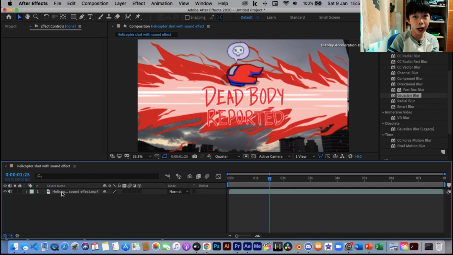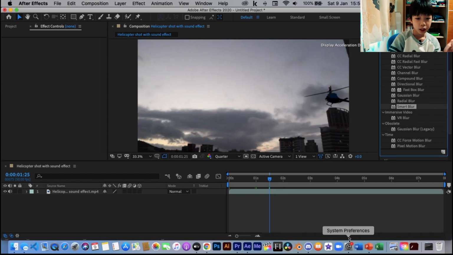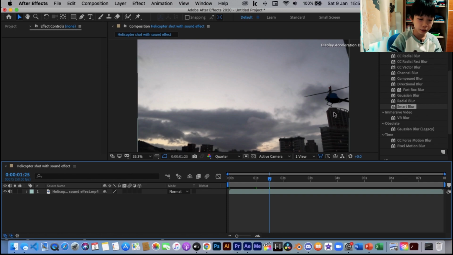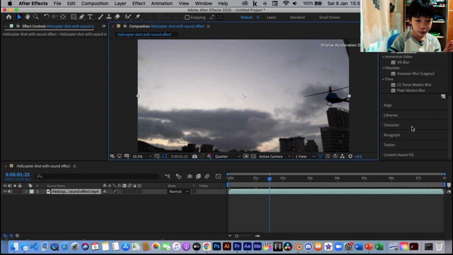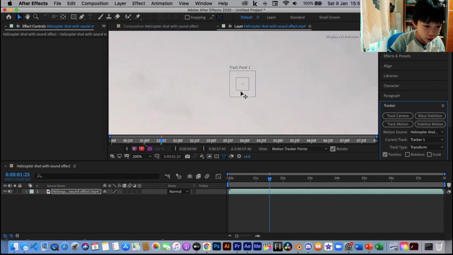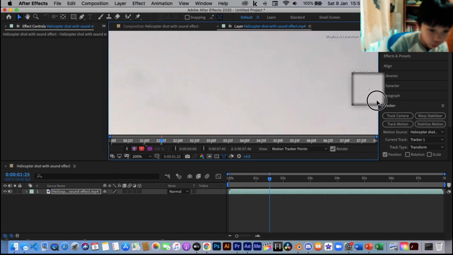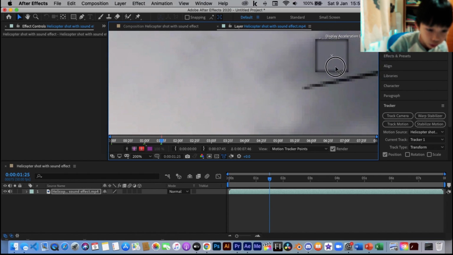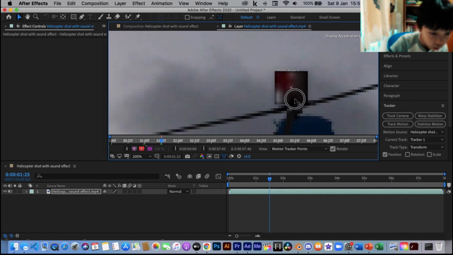Now, tracking and masking, and keyframing. Three things, I think. Okay. Now, tracking. Here is a tracker. When you can see here, there is a track motion. You can click on it, and you can see a track point here that you can move around. This is what I like about After Effects. Now, you can just move it and put it maybe here, or this dot.